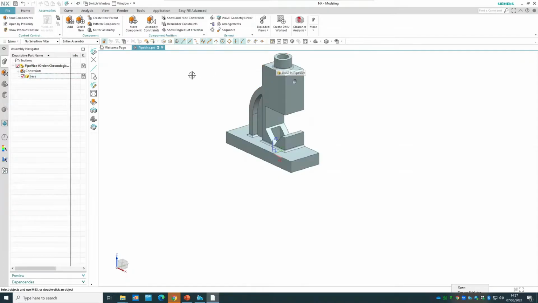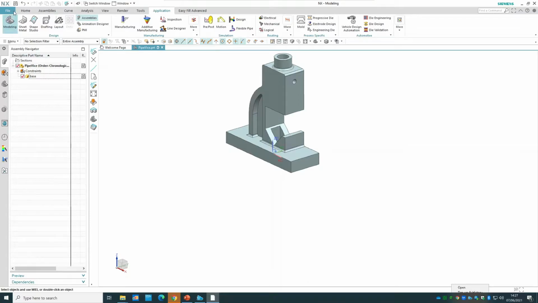But there's also another way you can activate and open the assembly section of the software, by going to the application. If you remember, in the first session we talked about that, and you can see the modeling, the sheet metal, shape studio, and so on. You can also access the assemblies here by clicking on assemblies. It's the same as the first method, basically by creating an assembly here, then at the end it will ask you for the name of the file, whereas the first method asks you for the name of the file at the beginning.